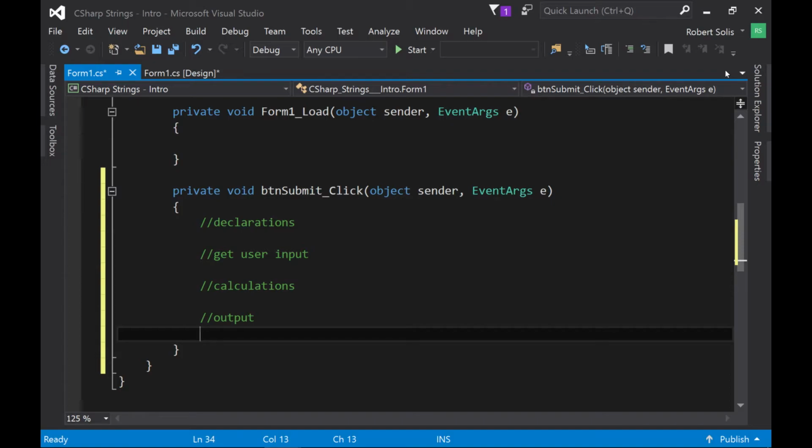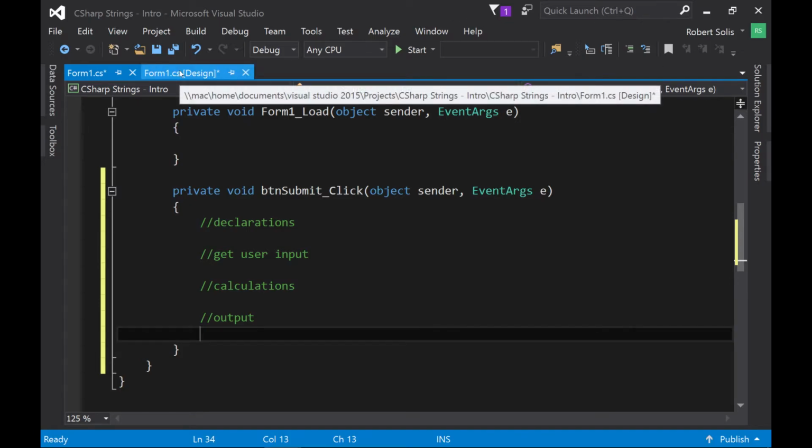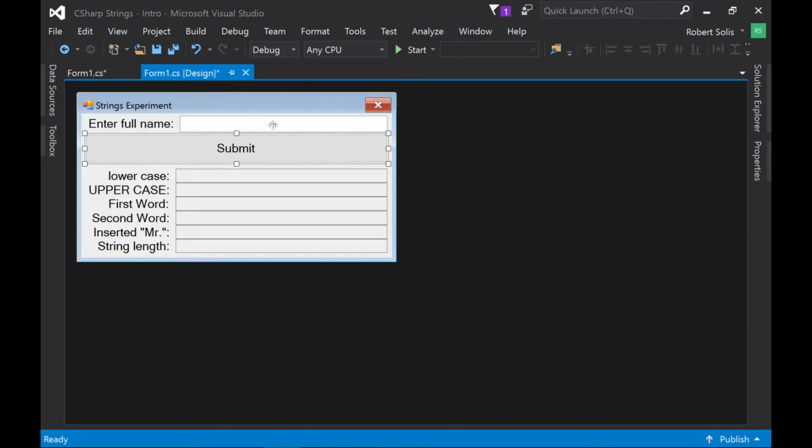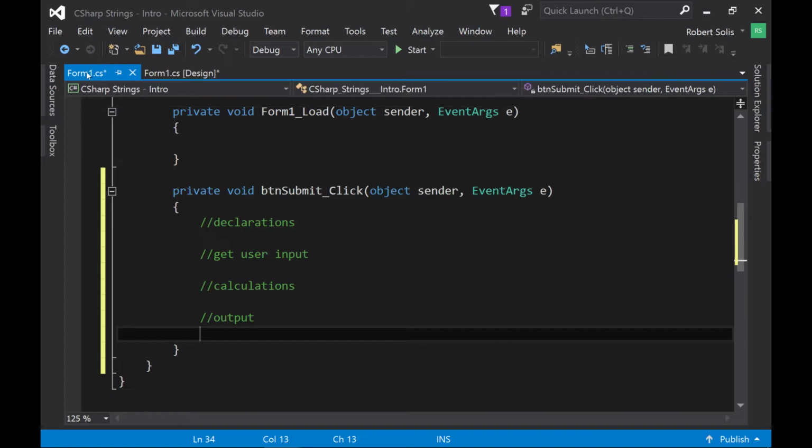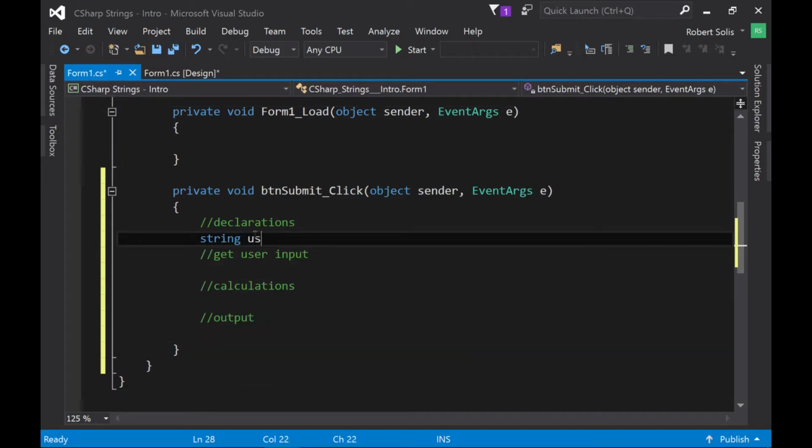Okay. Well, now let me go ahead and create some of the various strings that I'm going to use to capture the user's string that they're going to type. And then I'm going to want to have a variable for the lowercase, uppercase, first word, second word. So back over here, I will create a string called user string, and I'll set that to nothing at first.